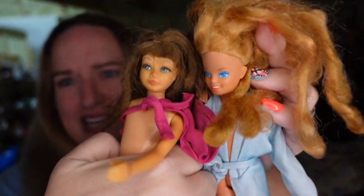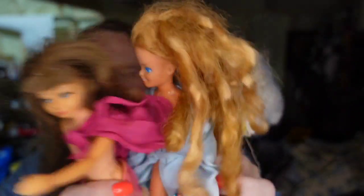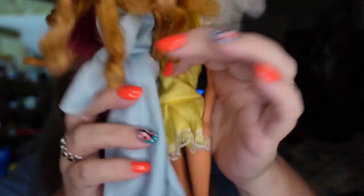Up first is actually some Barbie dolls. These three dolls sold for $20, and they actually sold internationally. You can see they're kind of raggedy here — raggedy Barbie dolls, but they still sell. Look at that hairdo. So these three ladies with their messed up clothes sold for $20, plus the buyer paid $30 shipping international. I am only a few dollars into them, so they're going to be about a $14 profit. They did take about five to six months to sell.